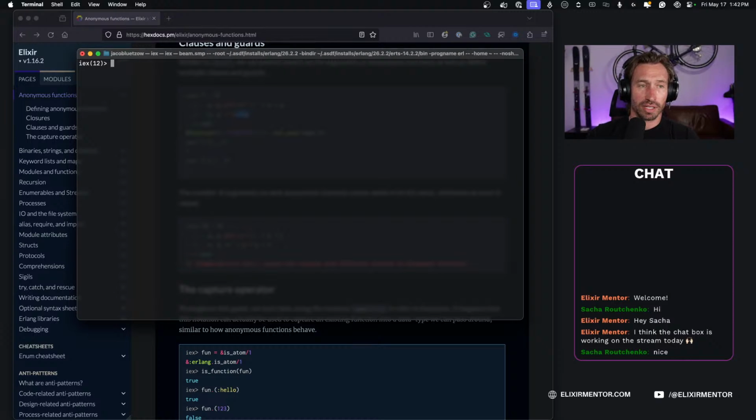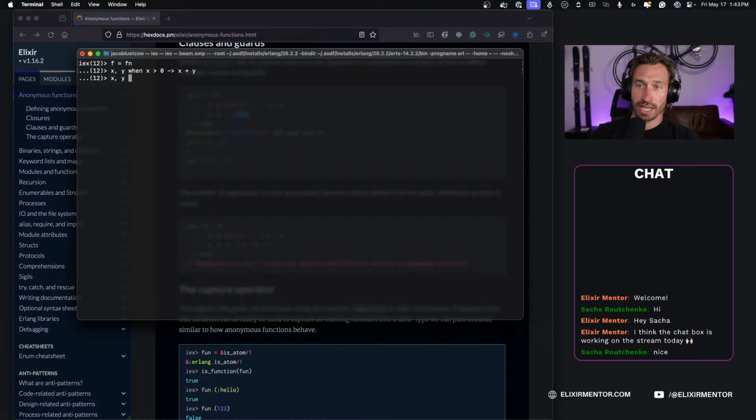And all right, so we're going to have a variable named f, and we're going to set it to an anonymous function. And we can do multiple lines here because we have to have end to close off our anonymous function. So it takes 2 arguments, x and y, and then we can do a guard. So guard is when you use the when keyword, and we're checking to make sure x is greater than 0. If it's greater than 0, we have our arrow operator, and we're going to say we want to add x and y as long as x is greater than 0.